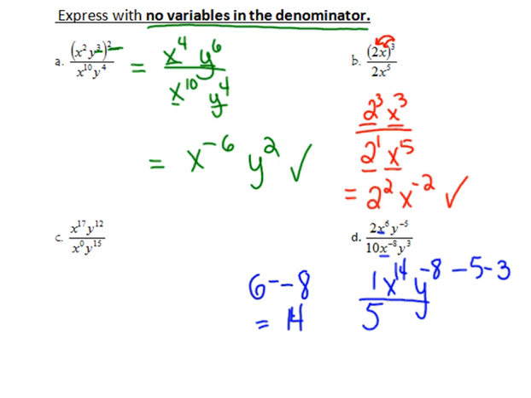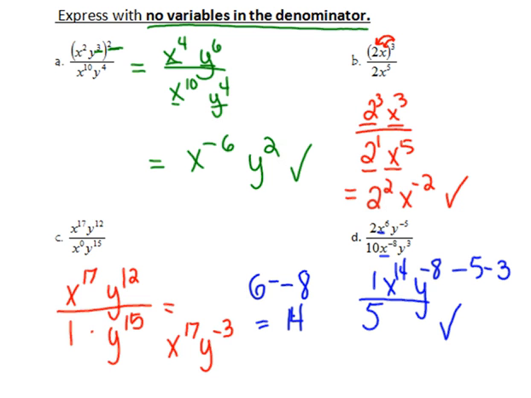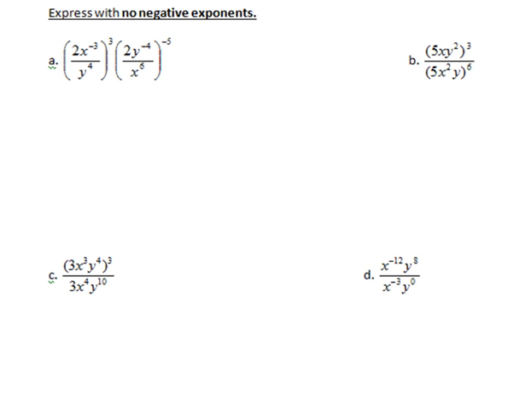And that's fine. A variable, remember, is a letter, so we don't have any variables in the denominator here. So that answer is just fine. And if you want to just pause the video real quick, I'll show you the solution to this. Okay, so there's the answer to letter C. Again, I'll just do 2 of these, and then you can pause it for the last 2 and try those. I'll do this first one here, A.